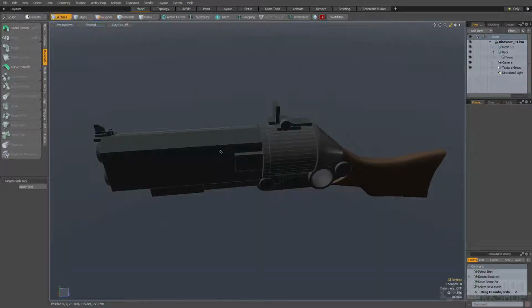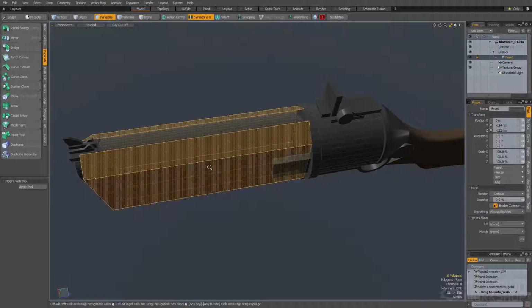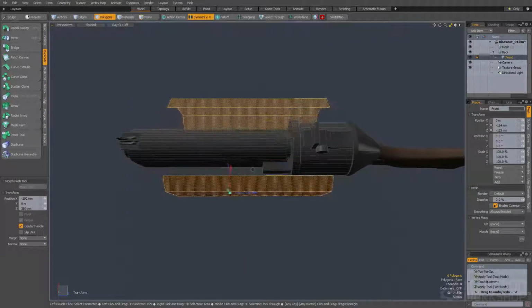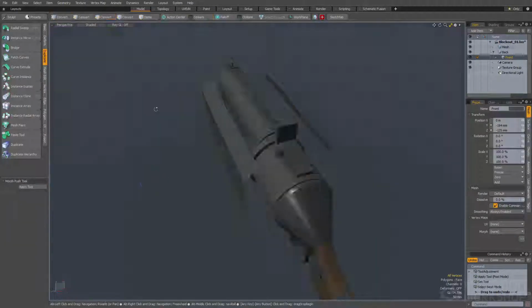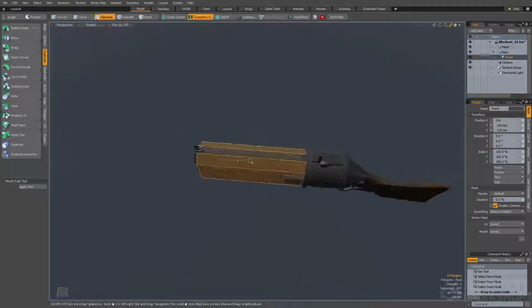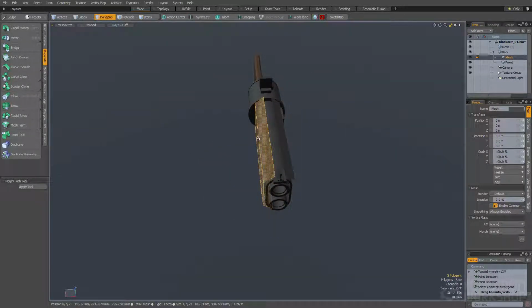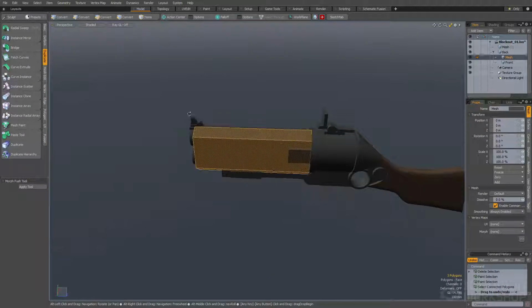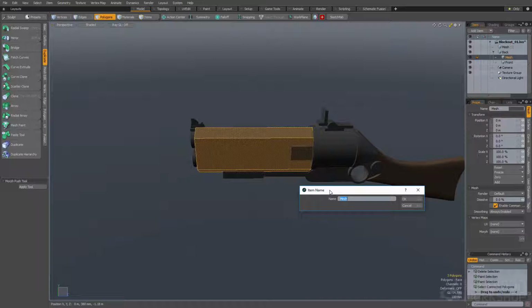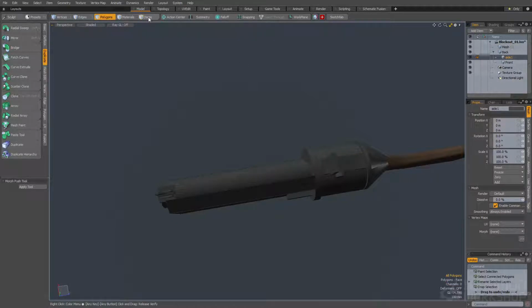So I want there to be some kind of functionality where the gun opens up. What I imagined was something like this, that they would move back, like out and back like this. I think that looks pretty cool. So I'm gonna separate this into two different layers. For now I'm just gonna delete this one, keep this one, and call this one side 1. And this one I'm just gonna move, so I don't need to set the center at all.